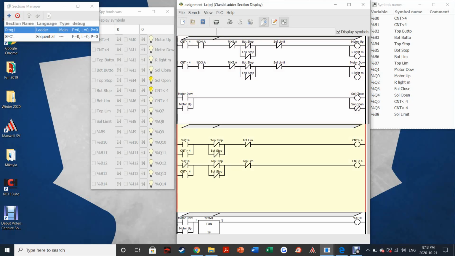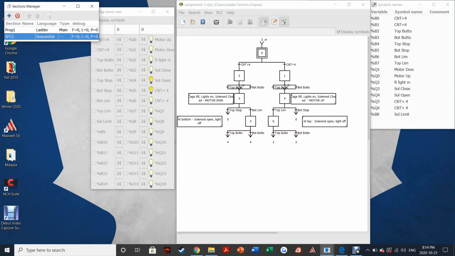So this rung is just used to tell us where the cage currently is. So if it's above or below 4. So we're just going to use Q14, which I'll show in a minute. That's not included in the SFC over here. This basically just shows the basic movement. There's a little extra in the ladder that just counts where it is. So that's the cage lift.